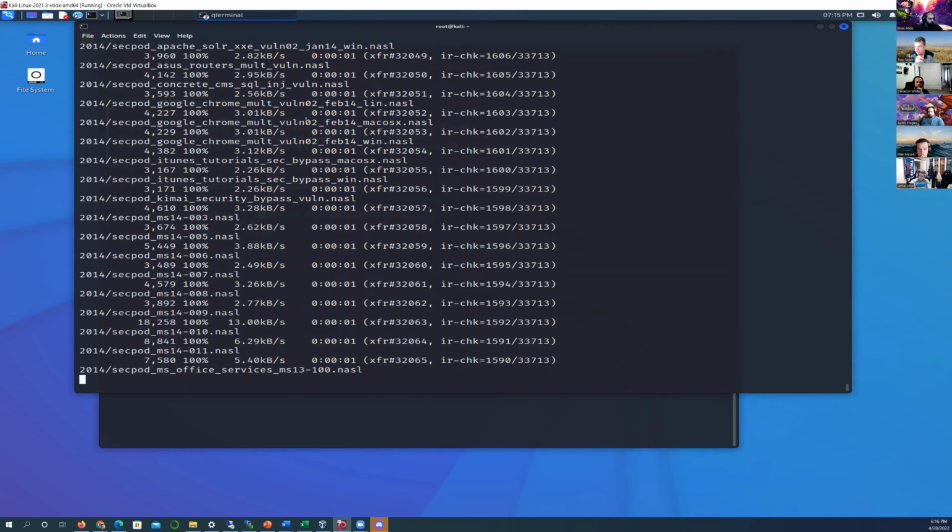Here's NIST. CVE stands for Common Vulnerabilities and Exposures. Okay. So CVE at mitre.org, and you can search, and we could try EternalBlue.